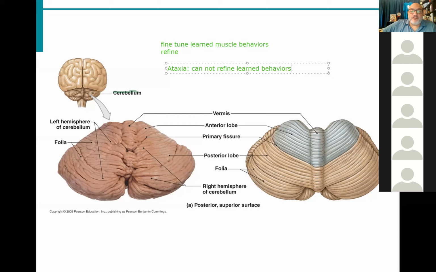No. There have been plenty of instances where people have been arrested on suspicion of drunk driving, and then they get to the police station and they blow in the breathalyzer and they blow a 0.0. The reason for that is they're not drunk, they've had a traumatic brain injury. They've had this blow to the cerebellum that has disrupted their ability to stand upright and walk properly and maintain their balance. The good news, in most instances, is it is temporary, and people frequently recover shortly from ataxia. But in some rare instances, the trauma can be permanent.